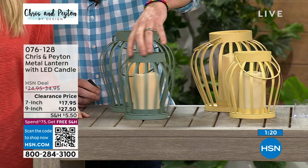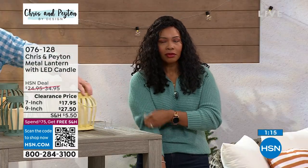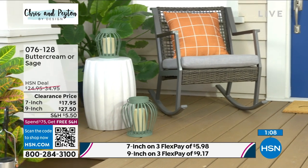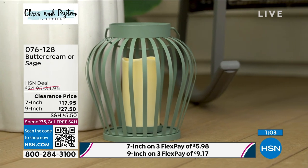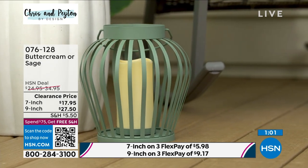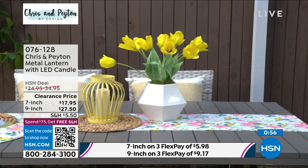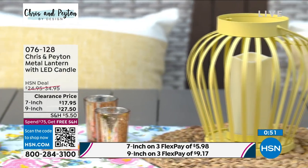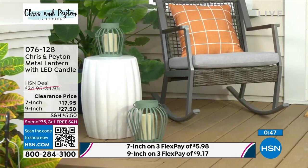And yeah, I love that as you're seeing these today, and I know we are in the middle of February, and you're thinking, okay, yes, I'm seeing especially these colors, and you are looking forward to spring. Before you know it, it's going to be that time to spend a little bit more time outside and enjoy your outdoor areas. Before you know it, it is going to be that time where you're thinking, I want to freshen up and I want something new, and I like that this is not complicated. There it is in the middle of a table you were talking about. So really break out of the box. Think about using these in so many different areas.